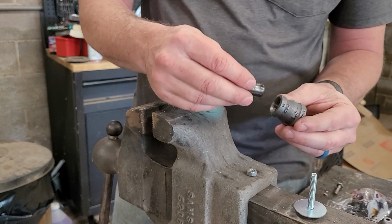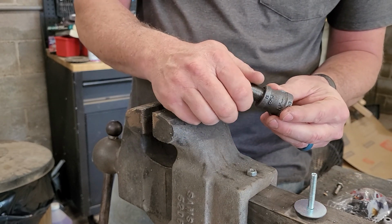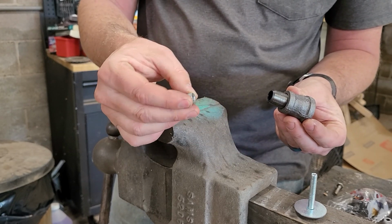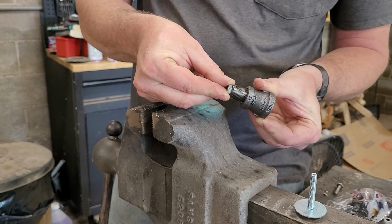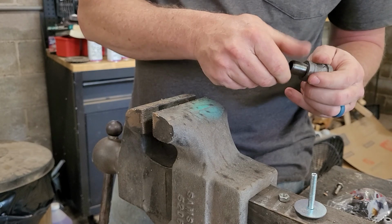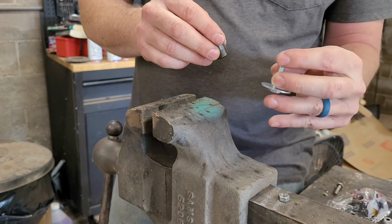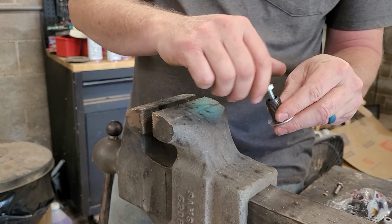So what I'm going to do is I'm going to use this close nipple. This is a 3/8 inch close nipple, right? And I'm going to take this quarter-20 nut, and I am going to weld it on right there. Actually, I'm going to braze it, right? So here's how we are going to set this up. Got my quarter-20 bolt. Put my nut on there.